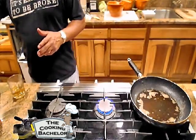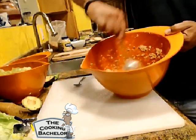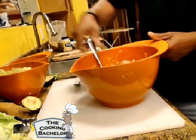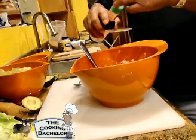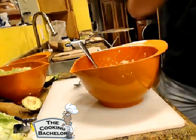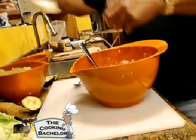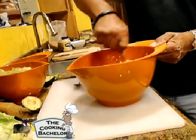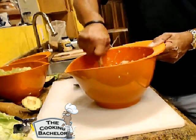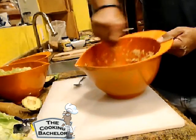So our next thing is we're going to start bumping it up a notch. We're going to take and bump up our dish. As I mentioned before, we added a little shrimp to it. And part of this is we're going to do just a little hint of soy sauce, just to get a little flavor. And I'm going to add a little special hit of flour cornmeal mix that I put together. I actually rolled that out earlier, just because we made it a little more liquidy than the first batch. And I'm going to mix that up, as you can see now. So this is ready to go.